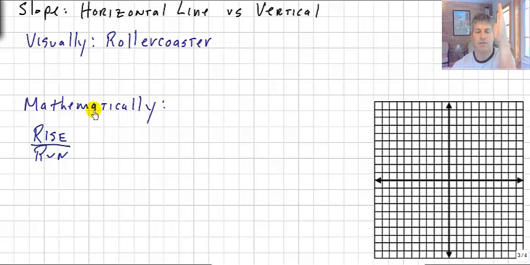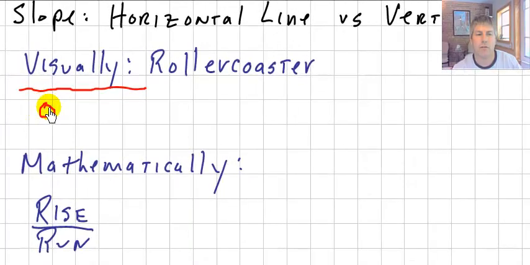Well, one of the things that sometimes we get confused about is the slope of a horizontal line versus the slope of a vertical line. Okay, so let's take a look at this visually. Let's look at our horizontal line. Horizontal line, okay, straight line, something like that. So think about a roller coaster. If we're on a roller coaster and it's just going flat along the ground like this, moving straight, no pitch at all, no hills or anything, that's not much fun. That is zero fun.